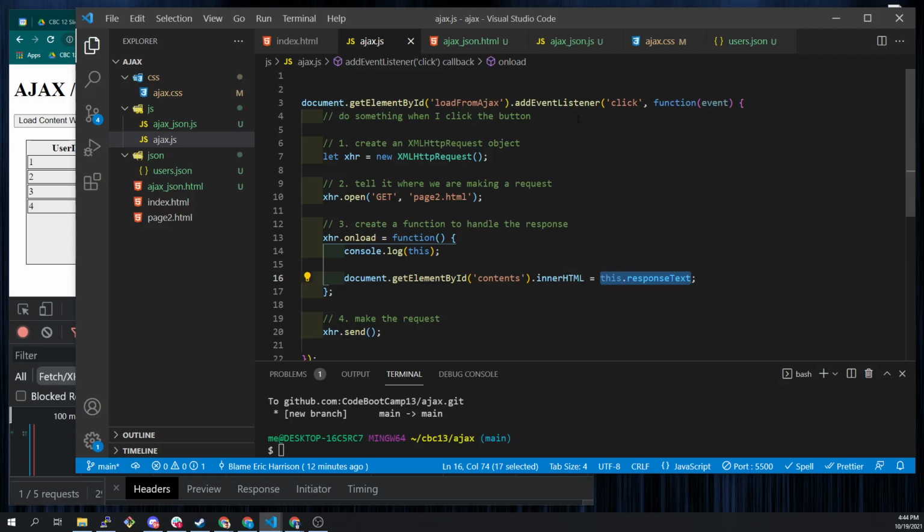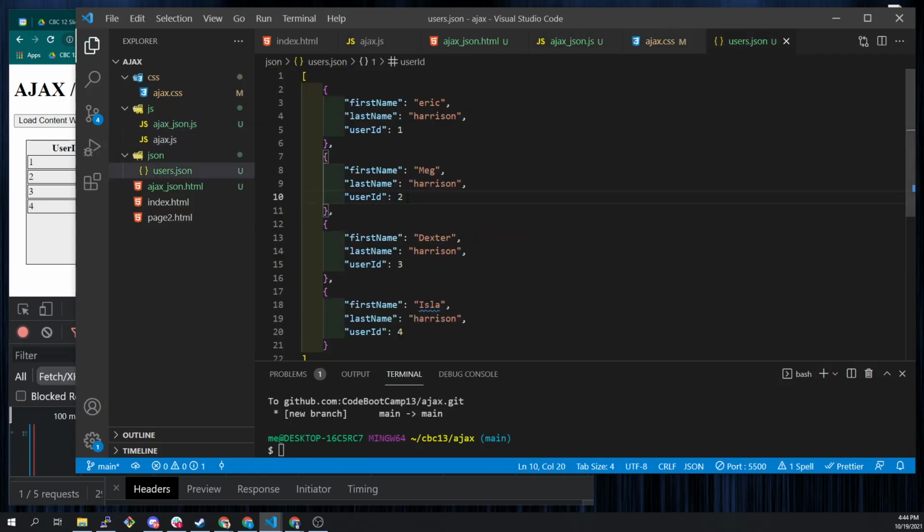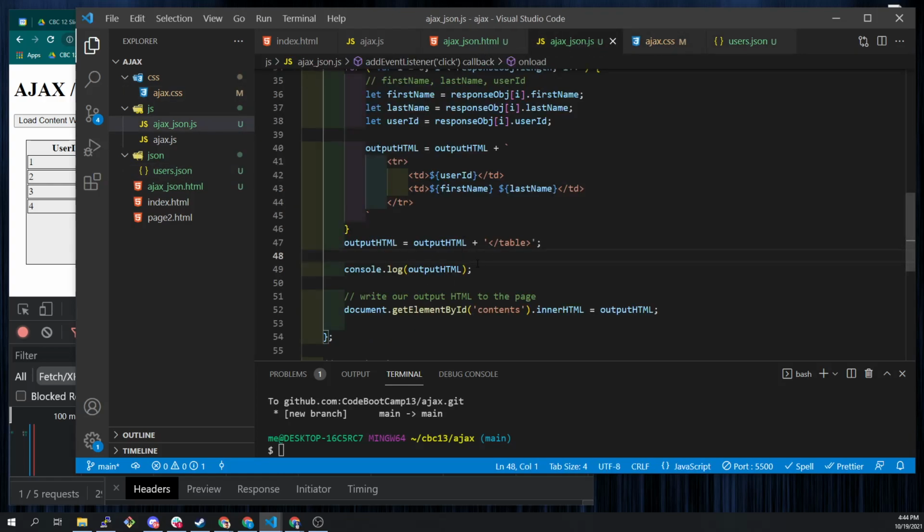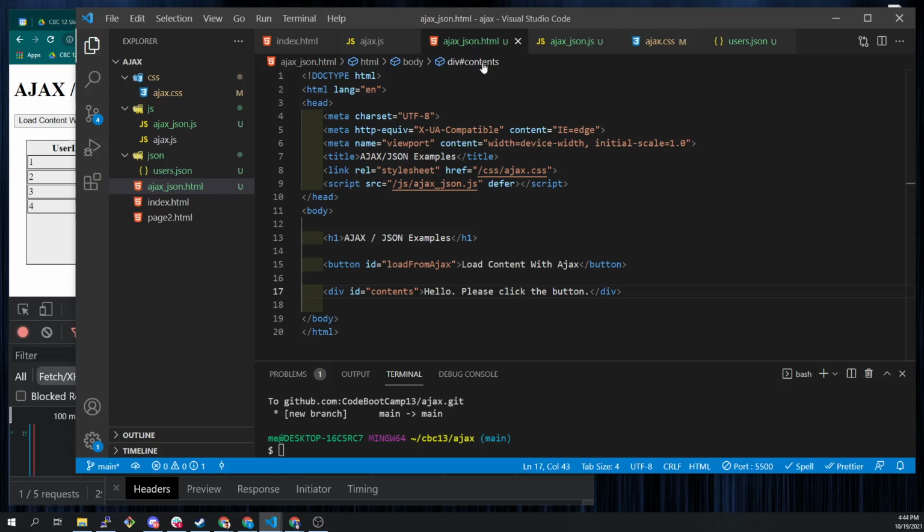So one operation. If there was a million users in here, this would have to loop through each million users building this big string before it can shove it onto the page. So this one would perform better for some types of data, some types of requests.